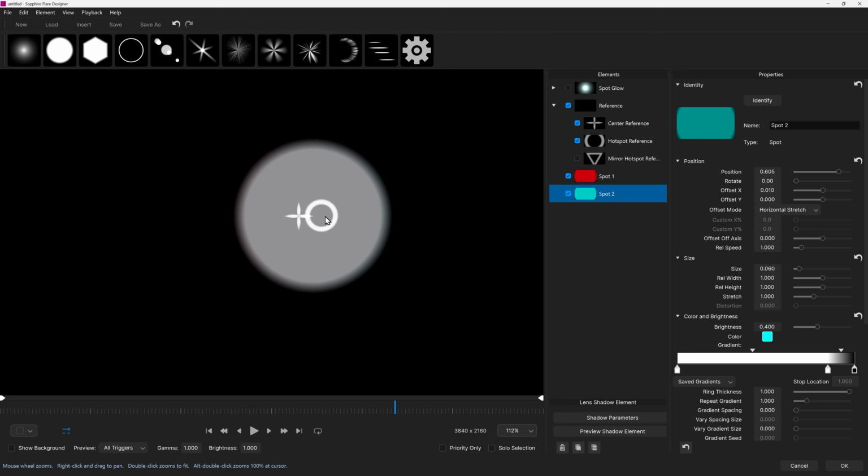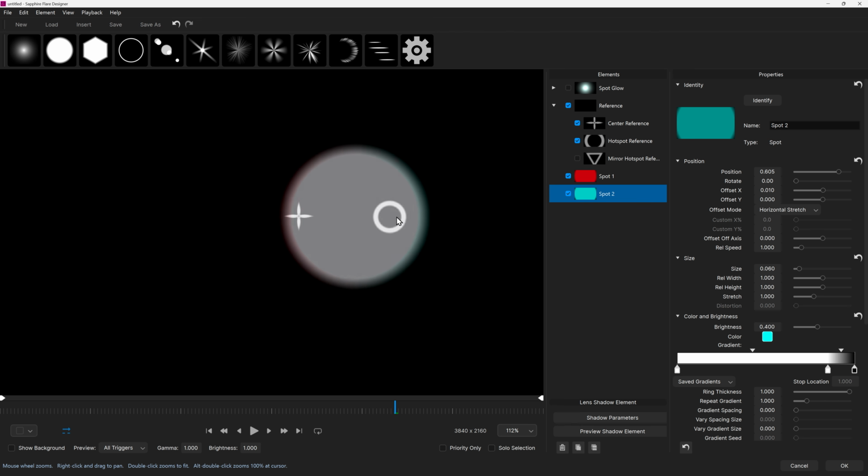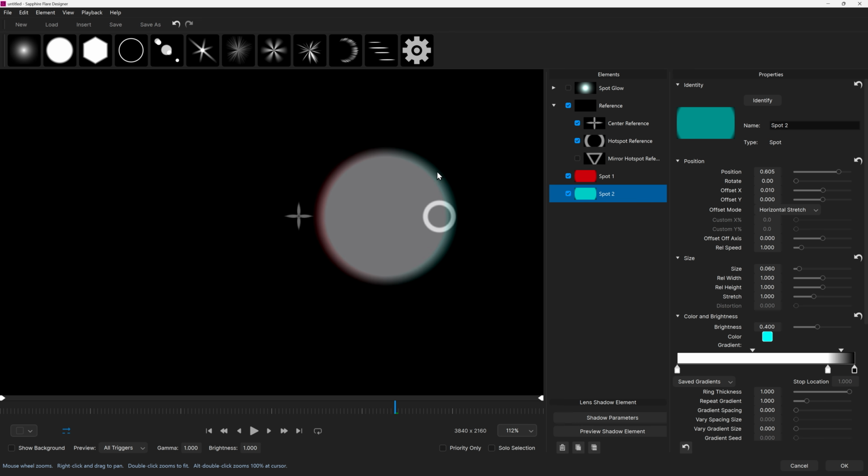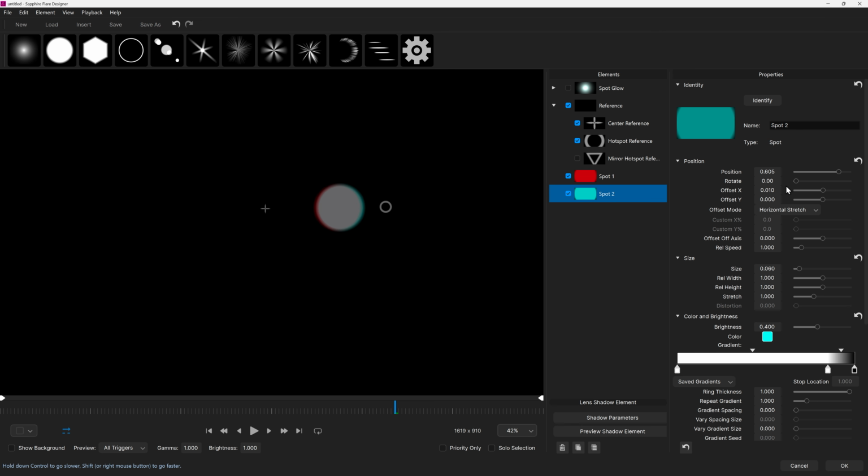So as I move that over, you can start seeing we're getting some chromatic aberration happening here. And the reason for that is that this horizontal stretch is actually multiplying that offset. So the closer I get to the center, the less offset there is. And the further I get away from the center, or the pivot point, it's not the center, it doesn't necessarily have to be the center.